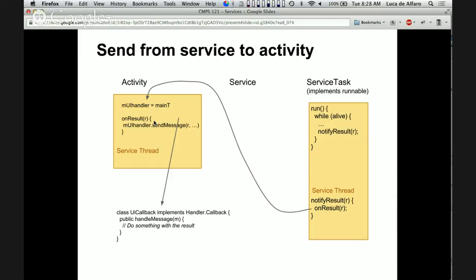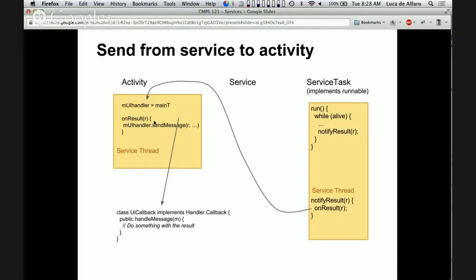So if you have things that run in different processes, then you need to pass information using messages. Not runnables, because runnables carry a reference to the scope in which they were created, and so they can be used only within the same process. Okay, so this is how it works, and I want to show you the code that does this in a bit greater detail. Essentially, the communication back from the service to the main activity works in this way.